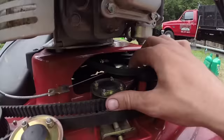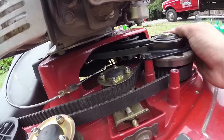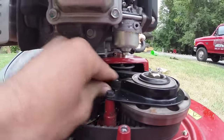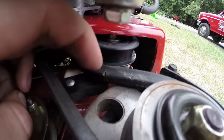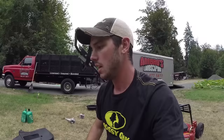So looking at it, the belt's really, really loose. I just saw that. Let's see if I can... I don't want to pinch my fingers. The belt's definitely getting worn down, I can tell. I definitely saw a crack in this belt somewhere. Oh, there it is right there. If you guys can see that, right here where my finger's at, it's definitely starting to crack. Because of that, it's really loose, and because it's really loose, that tensioner was just going ta-ta-ta-ta-ta-ta-ta, and it makes this really annoying noise.